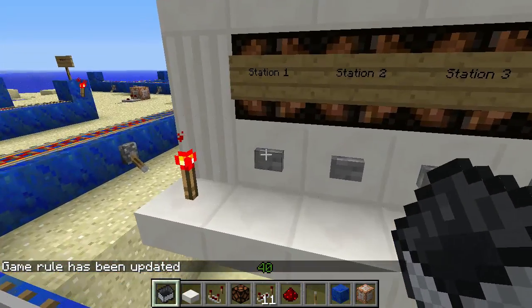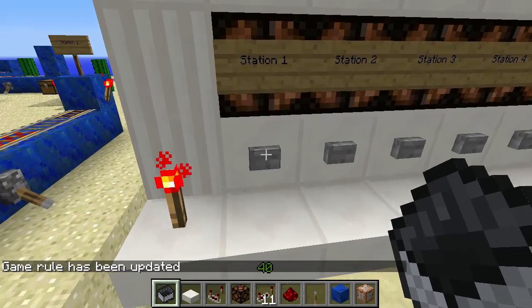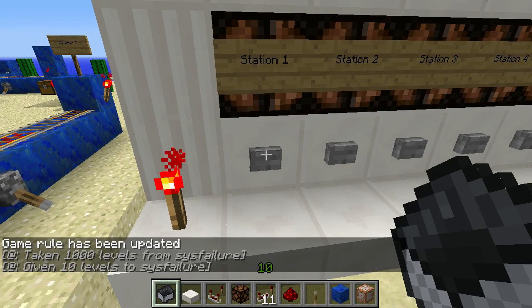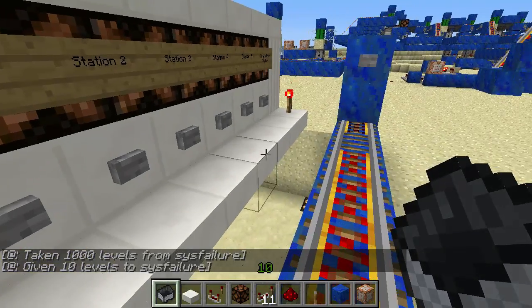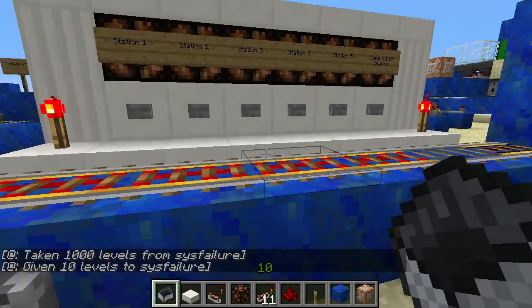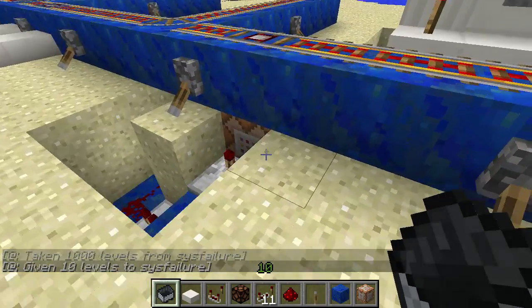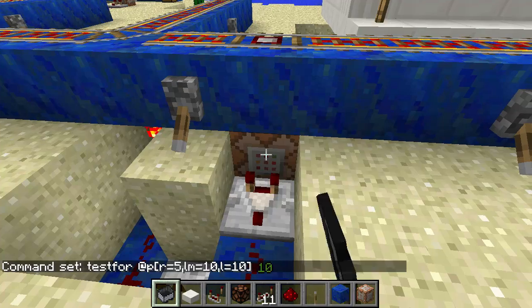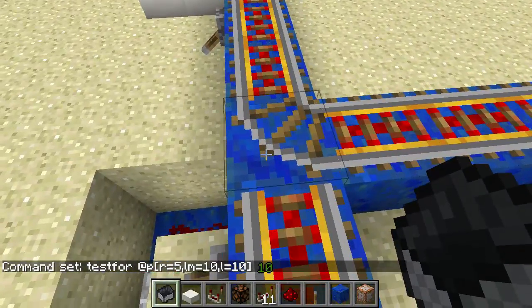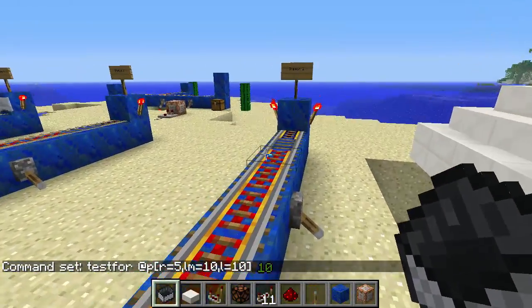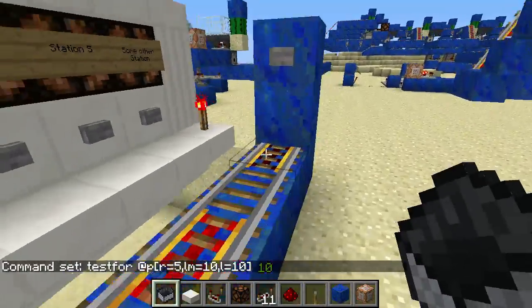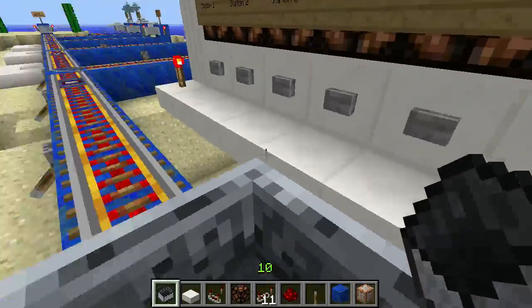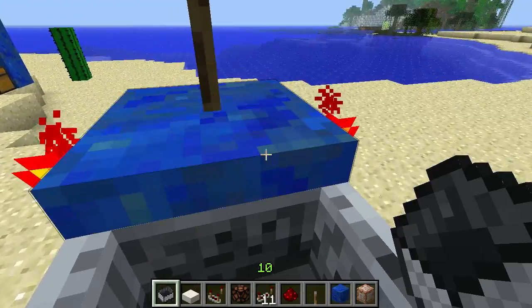Right. So what's actually happening here with the station, if I press station 1 for example, it's taken off 1,000 levels of XP and given me 10. So you may have noticed the numbers at the bottom of the screen were changing for different destinations. As I now have 10 levels, this one will check for a minimum and a maximum level of 10, currently set at the closest person in a radius of 5. If that's true, it will set this and I will go around onto station 1. If I just hop in the cart now that I'm level 10, there we are.